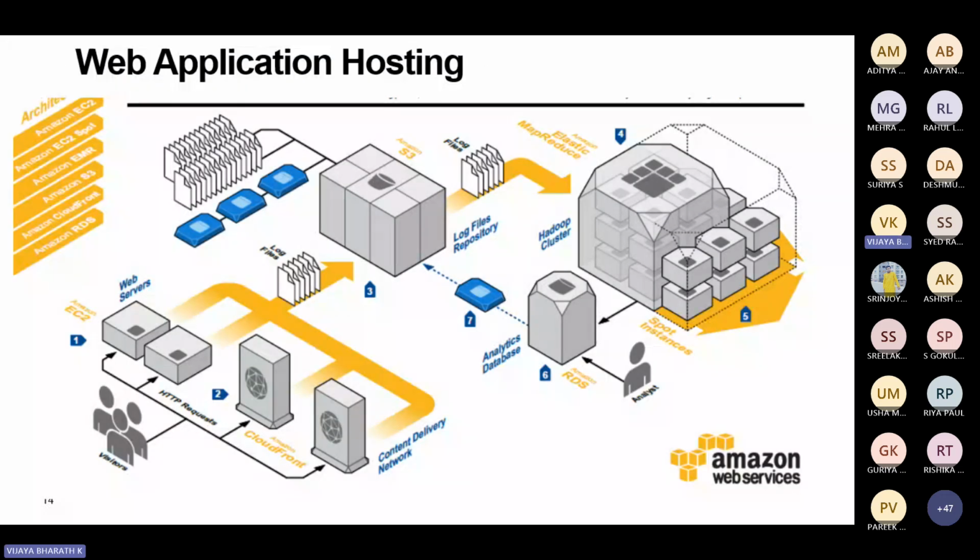So you can see web application hosting diagrammatically. So you see content delivery network. All your HTTP requests from the left-hand side, you can see it is reaching CloudFront and it is routed to the web service. Okay, so if you see log files, you can store them in S3 buckets. And those log files, you can even store on Spot instances or Hadoop clusters for analysis. If you want to analyze a large number of log files, you can use the Hadoop clusters.